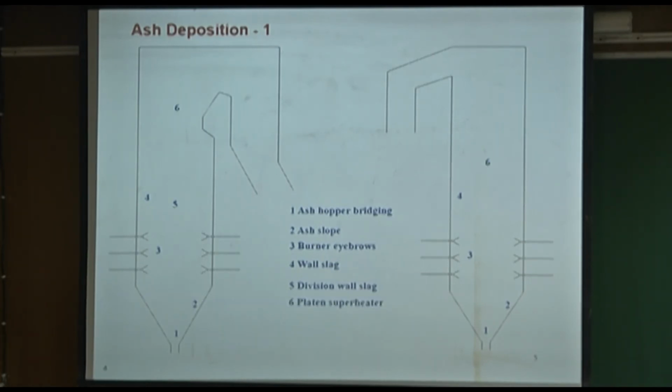Then just near the first platen superheaters, there are platen superheaters, there are pendant superheaters, and then you have the reheater, then you have the economizer. Economizers are more or less in here. So this is the superheater region, where there is also nice superheated surface available for the ash to deposit. Then you have the convection pass as it goes to the horizontal section towards the second. There also, because the gas is winding its way down, separation of the particles can take place, and then they can deposit the ash particles.